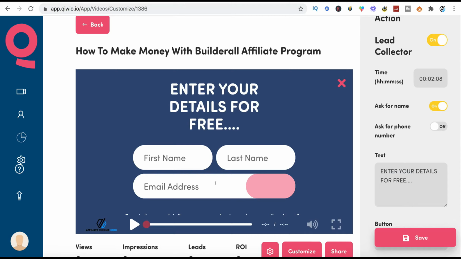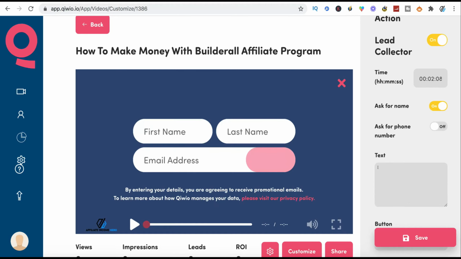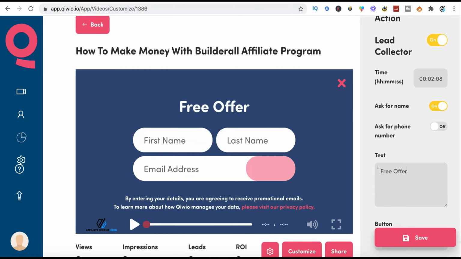If you're an affiliate marketer, for example, and you're giving away something for free, it's a really good way to grab someone's attention and say, look, just pop your details in here and you'll be given the XYZ, whatever it is you're offering. So again, you can change the details of what appears at the top. So free offer, whatever it is, you can change that text to read how you want it to do.